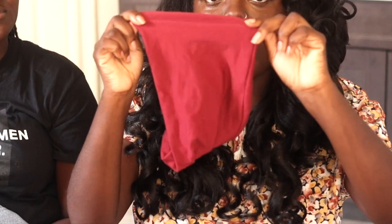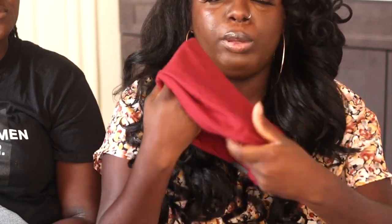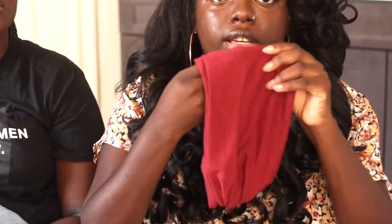And also, if you are someone that doesn't have edges or whatnot, I am going to show y'all headbands like this. These wider headbands are great for people who have thinning edges because it covers pretty much the whole front of your head. So I will link these down below. Shout outs to Wheezy F Baby, my girl Wheezy Wig Reviews, because she's the one that told me about these and I think they're great. So yeah. On to the next.